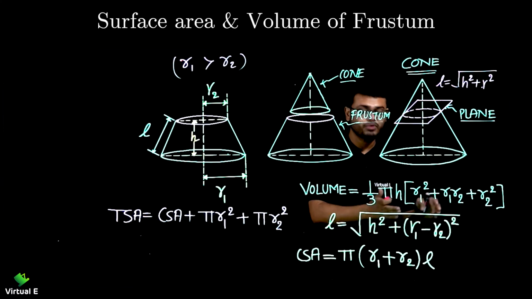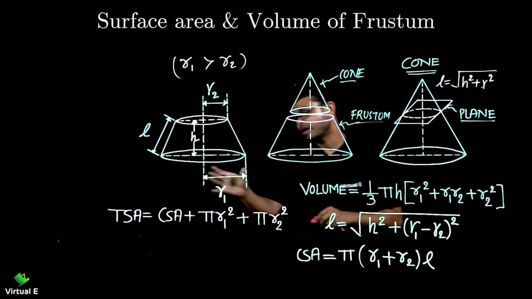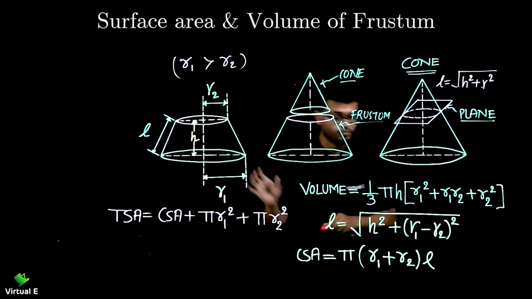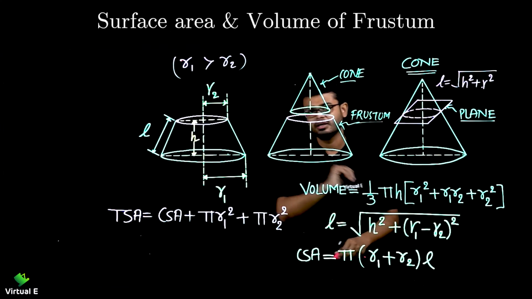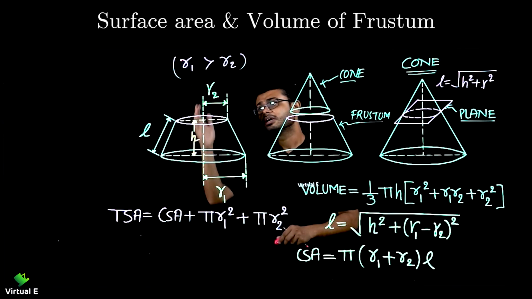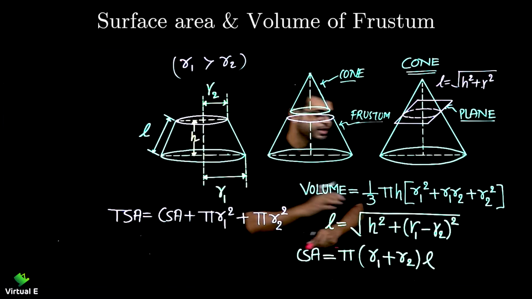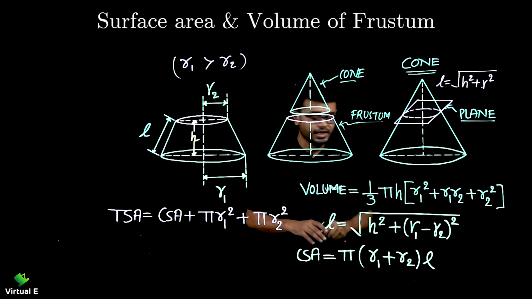Remember, as it is a square, that will not change much, but R1 and R2, please fix it here. R1 is the bigger one and R2 is the smaller one. We are not going to have any of the negative terms. It's not possible that minus 2 R2 is possible over here, like we did in the distance formula and coordinate geometry. That's not possible because radius cannot be negative, right? So this will work out even if you switch it, R2 minus R1 or R1 minus R2. Both will give you the correct answer.